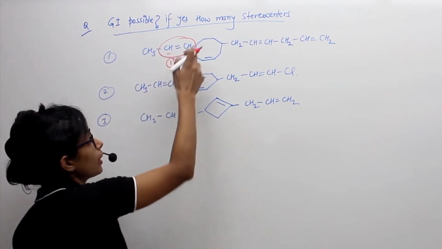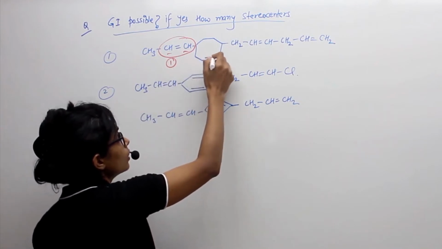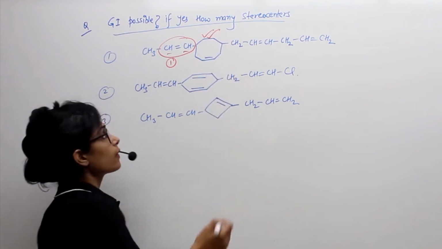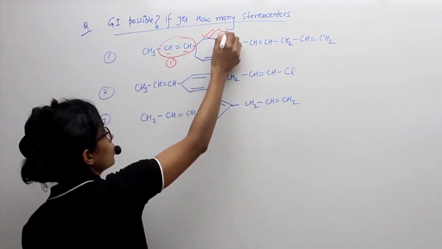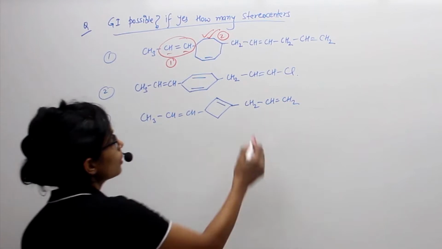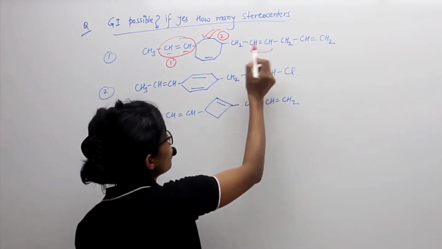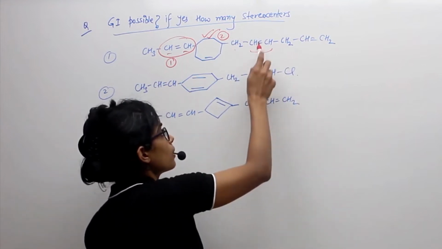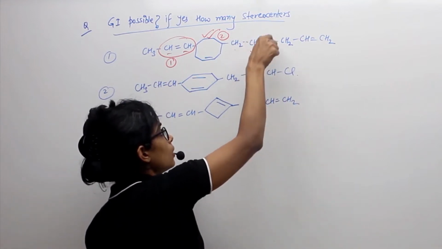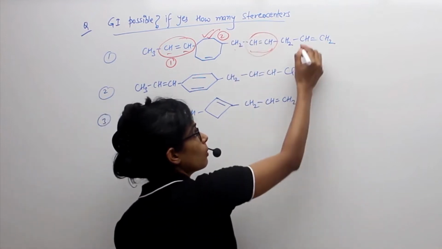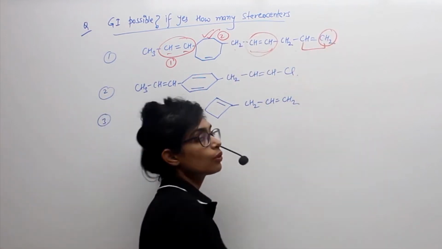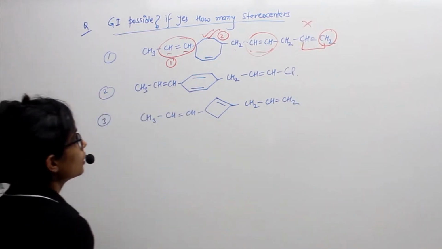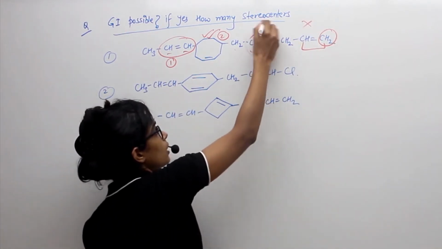Now this is a cyclic ring, 8-membered ring with a double bond over here. Okay, so basically this cyclic ring will also show GI. Okay, and this is your second stereo center. Then come to the third one. Here double bond carbon. Basically two different chains altogether are there on both the sides, and hydrogens are there with a double bond. This will show GI. Let's talk about this. This carbon doesn't have two different groups, so this will not show GI. So total number of, according to this, there are 3 stereo centers.